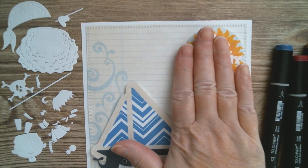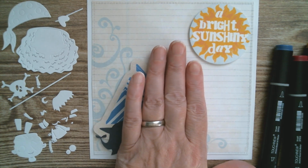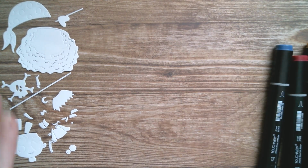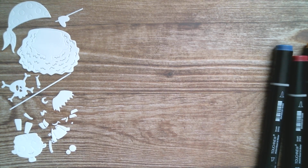I'm going to go there. And then my pirate girl is going to go kind of in this region. So that's the card base done. And now we need to do the pirate girl. So I'm just going to get my scruffy mat and I'll be right back.